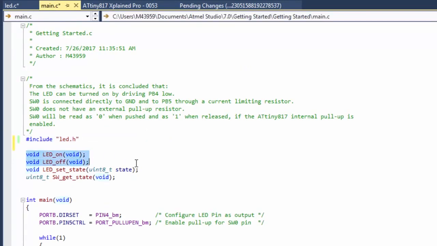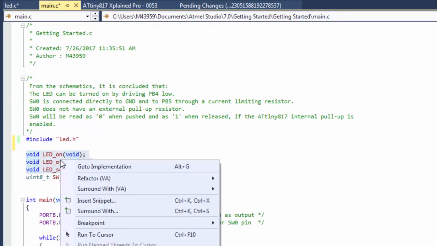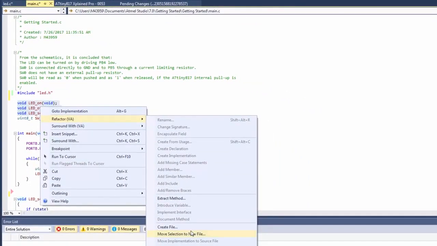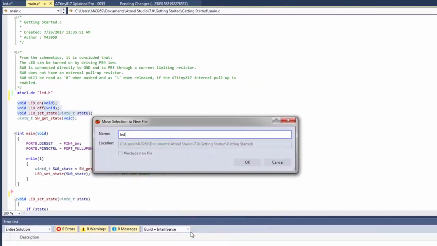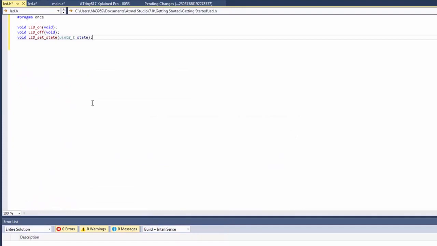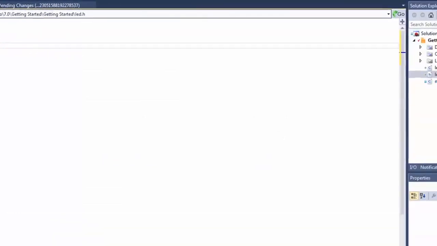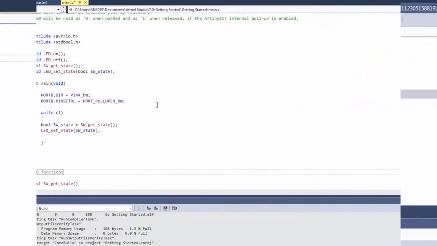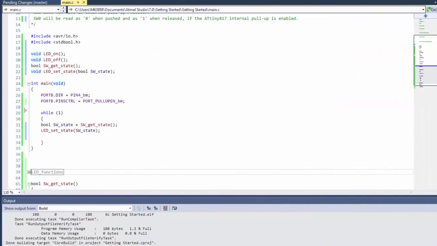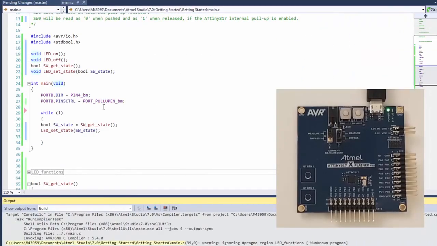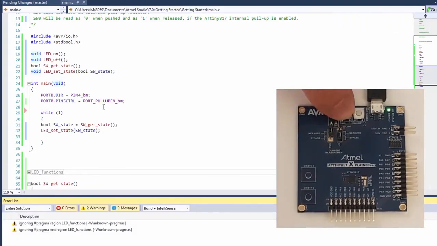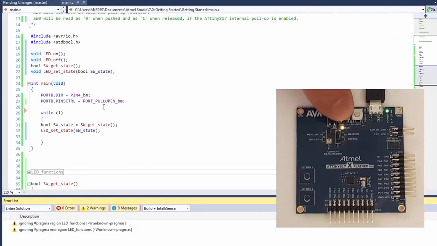And then I'll move these function definitions to an led.h. The pragma here ensures that these are not included more than once. Okay, just checking on the functionality again. And everything's working as it was.